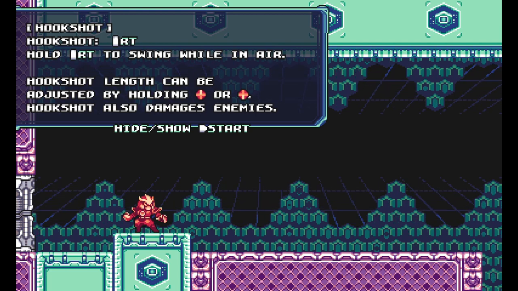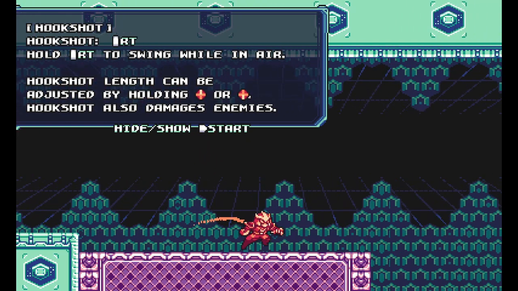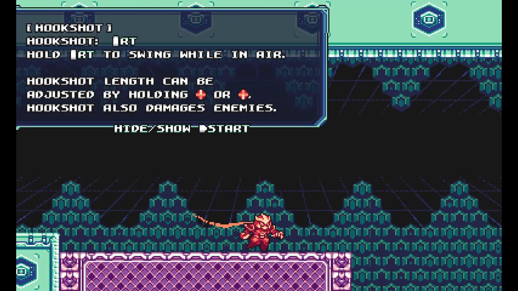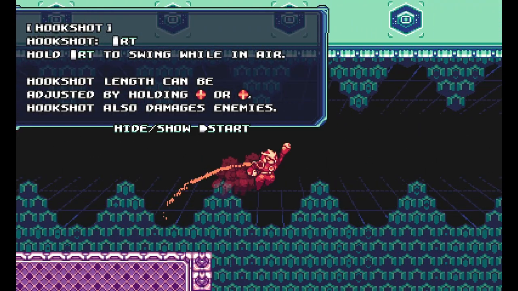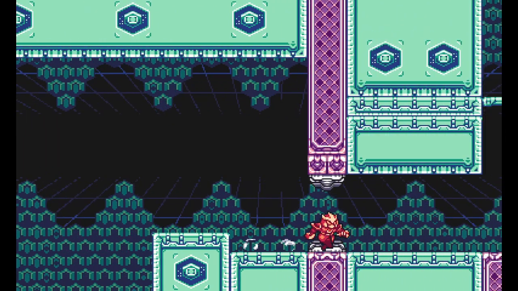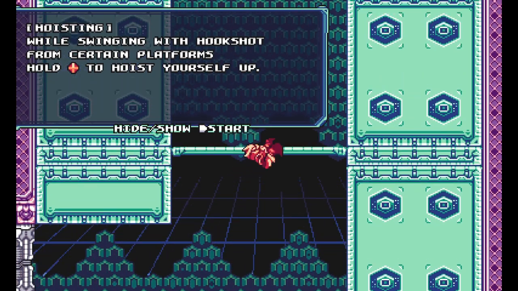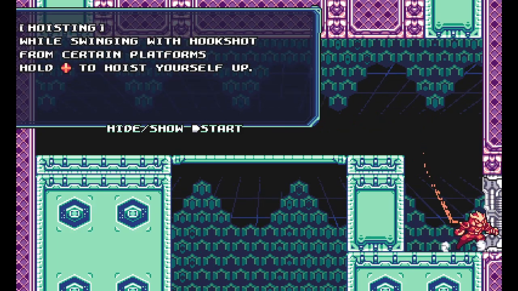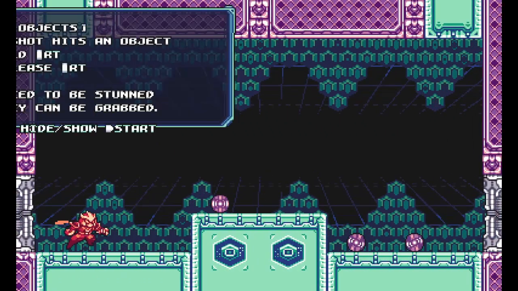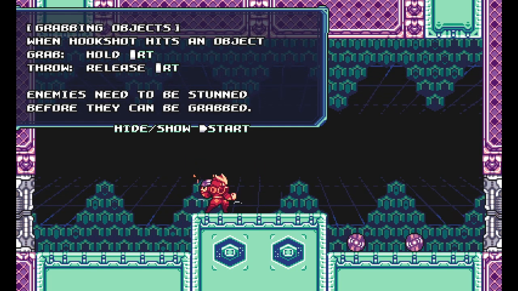Hook shot. Right trigger. Hookshot length may be adjusted by holding up or down. Hookshot also damages enemies. Okay. Well, I was about to start gushing over how that's really cool, but then yeah, okay. Okay, so that's how a normal person would do it. That is really cool. Sorry, when I do my Tourette's, it's hard to talk, but... Oh, wait. Oh, that's cool.